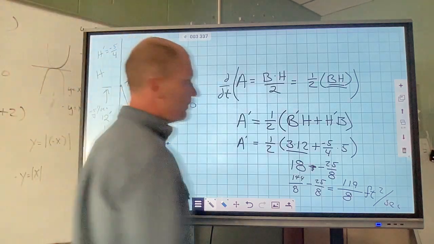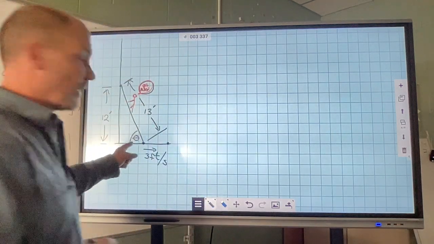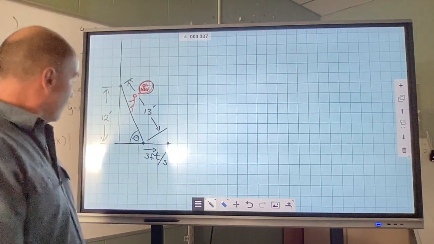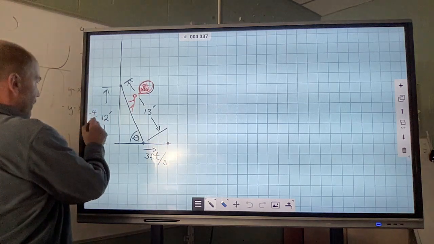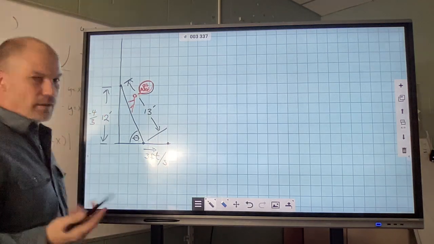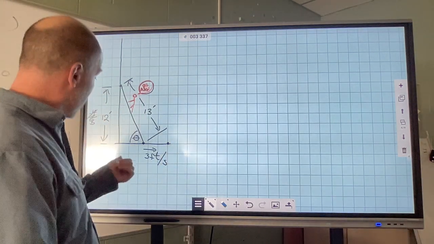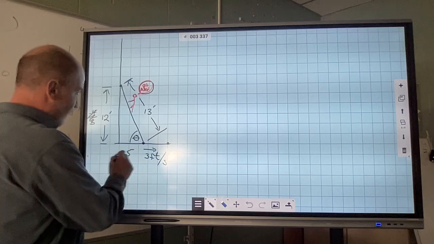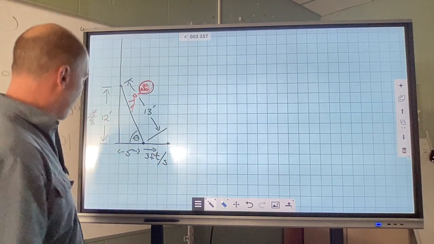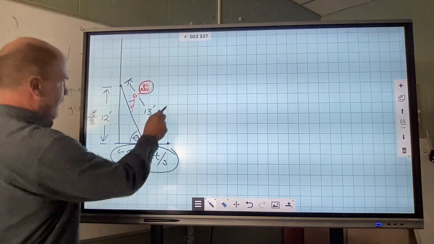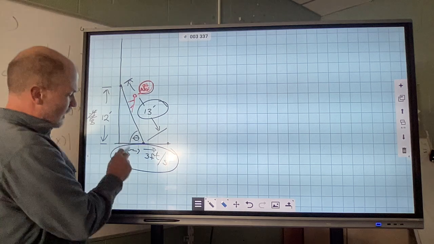I'm going to do one last problem real quick. And the last problem is, how fast is this angle changing? So we've got to deal with this angle. I know that this is negative 4/3, I think. Shoot, I wish I had it written down, but we're going to pretend we don't know. It doesn't matter. What I want to do to figure this out is come up with a relationship with theta. So that means I need trig. This is the side I know most about, and this one has a derivative of 0, so I'm going to think about which trig function has that.